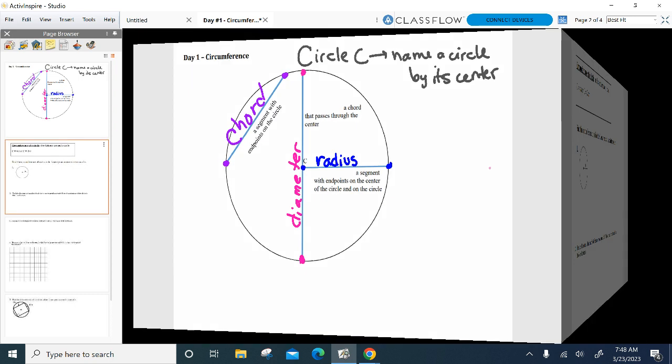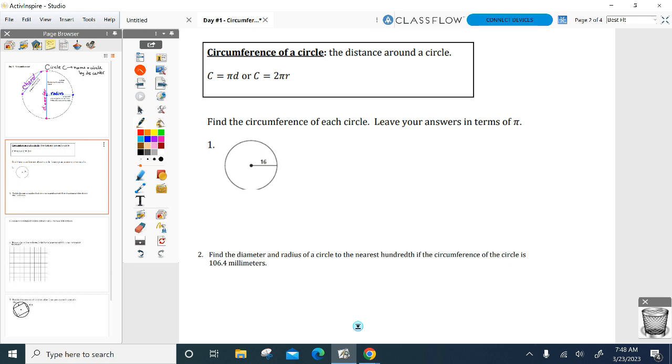All right. Here's what I want to focus on today. What's called the circumference. You guys heard the word perimeter. You know what that is? Add up all the sides. Well, there's a problem. A circle doesn't have sides. So instead, what we say, the distance around the circle is called the circumference. That's basically the perimeter of a circle. There's two formulas for it.